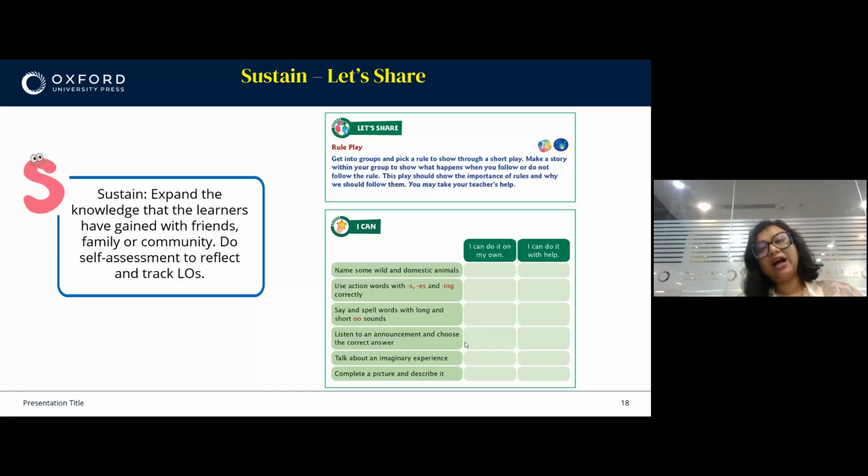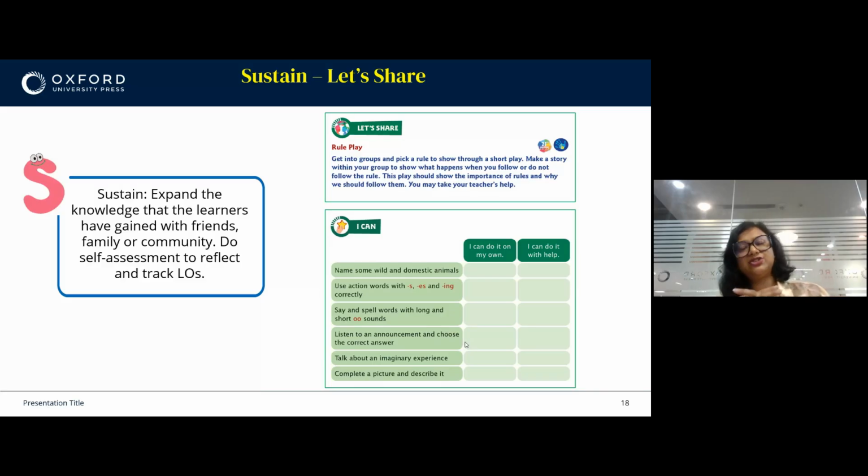is your I can section, where all the learning outcomes are presented again, and the child can track the learning outcome. It's for the teachers also to understand where they need help, which are their strong areas, which are their weak areas, and then do remediation based on their responses.